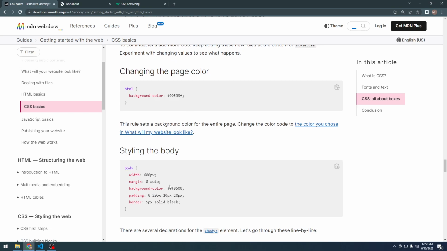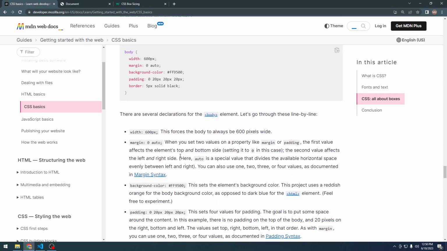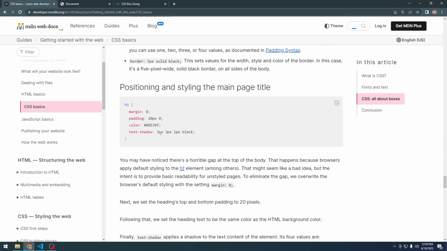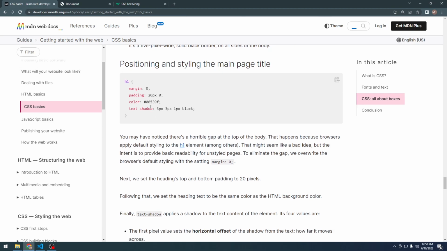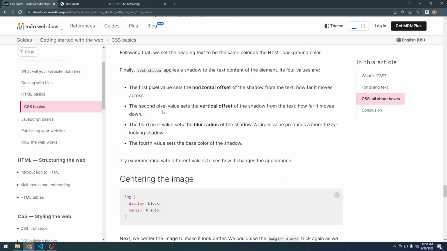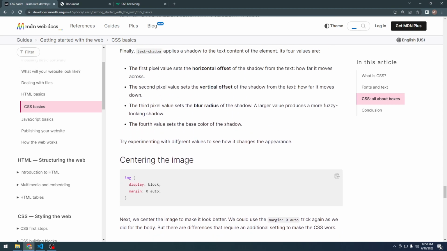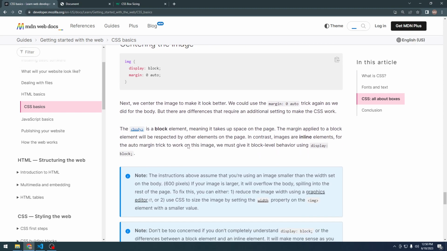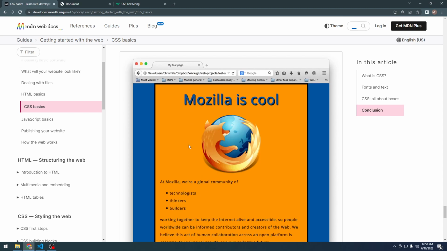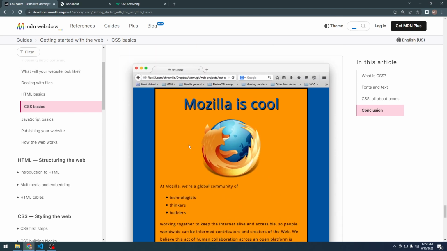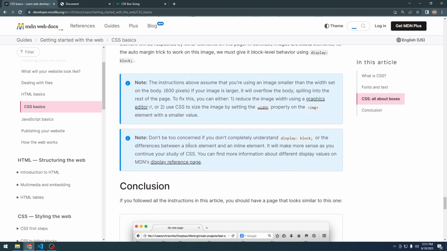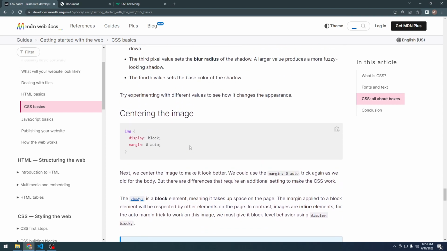We did use the margin, we did use the border, we did use the background color. Okay, margin, padding, color, text shadow. Yes, we can use text shadow, but this is a bit not used, but it is used. Let's keep it for later videos as it's a bit advanced. You probably won't get your head around it. I don't understand some of it myself still now.